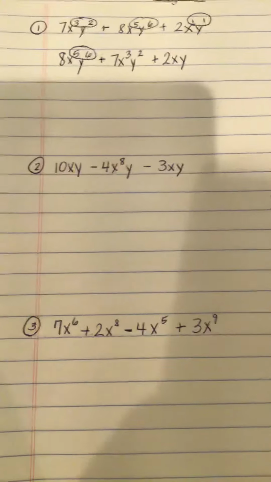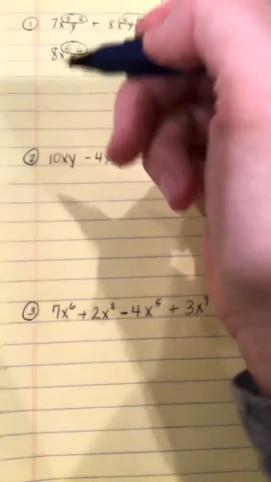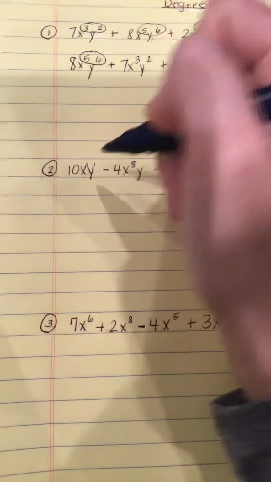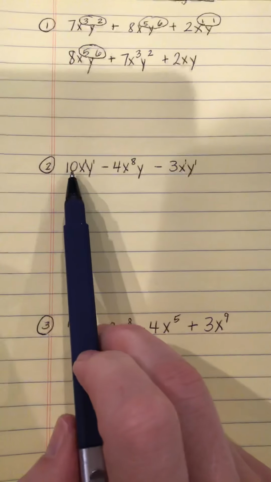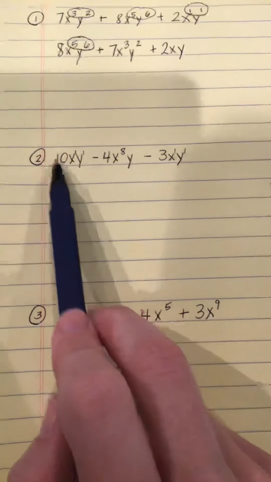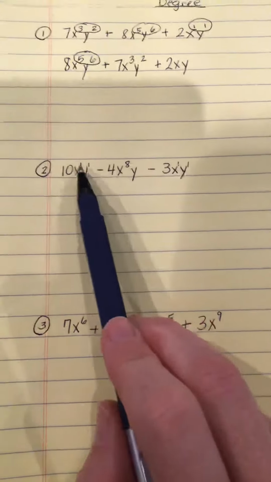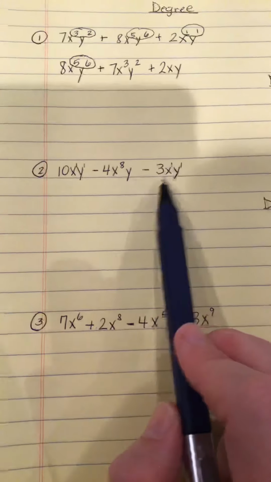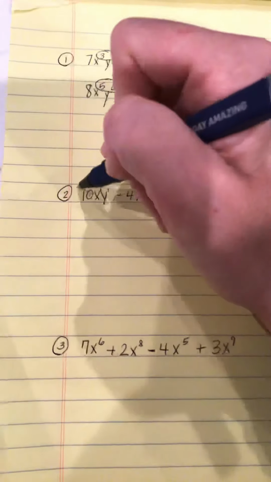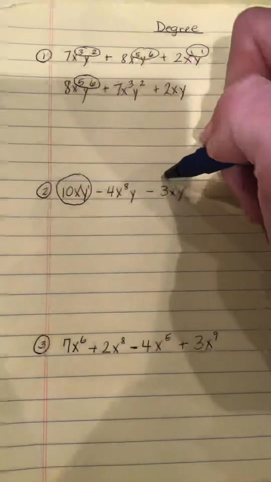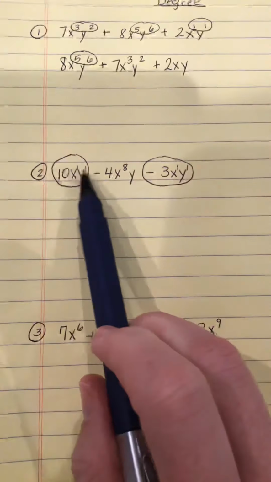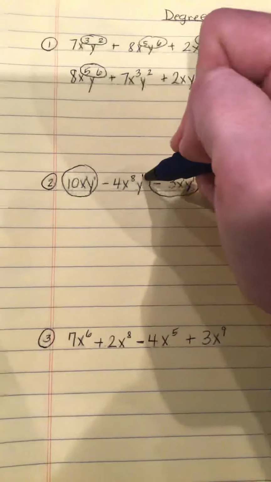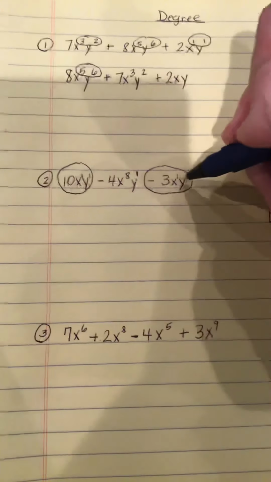Pause and do it. Okay, so let me put the ones in here. And what I want you to notice first is that these two, I talked about it the last couple days, is a recipe. These two match exactly. 1x, 1y, 1x, 1y. They match exactly, so you're going to be combining them. But don't put the answer yet because you have to figure out which is the highest first. So this is 2, this is 9, and this is 2.